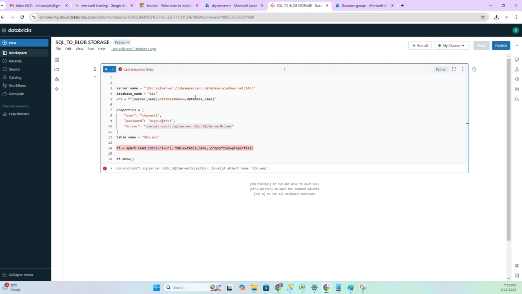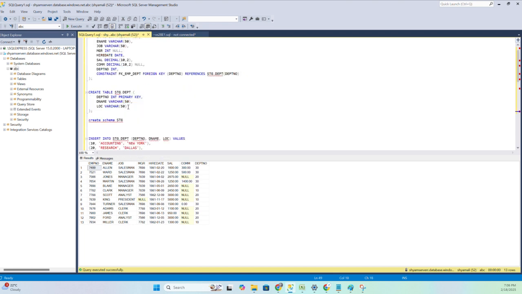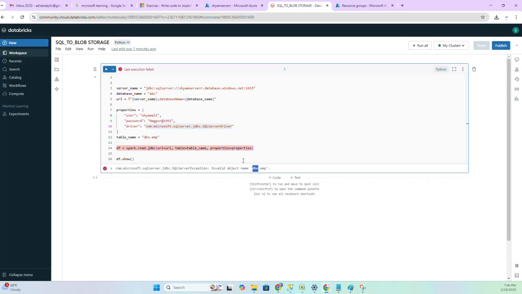Okay, again we have got an error. What is it saying? The table name is not valid. Why is it not valid? Shamli? Schema name. The schema name is not DBO. What is our schema name? If you go back, what was our schema name? We created STG, right? Not DBO. You can see we created the STG schema, and then we created the table at the schema level. So let's go back. The schema is STG. Let's run this.